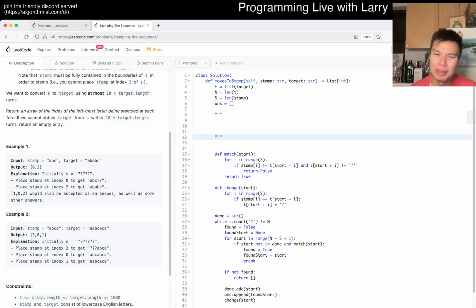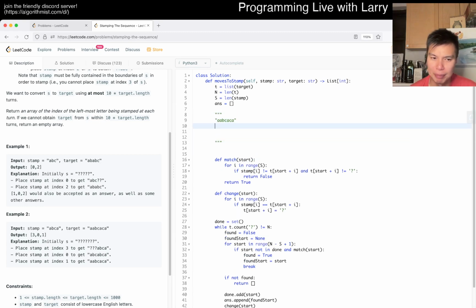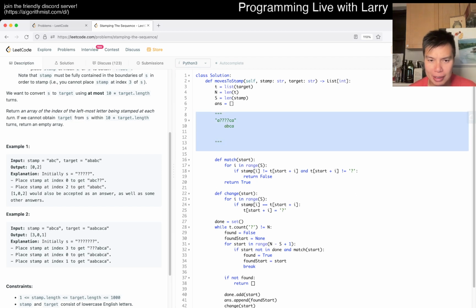Let's say we match ABCA here. Now we replace these with question marks. That means we don't need to care about these things anymore because they're wildcards, because we know that we'll stamp over them later. So then now we can match the CA, where initially I was just matching CA, assuming that some order makes sense, but it didn't make sense.